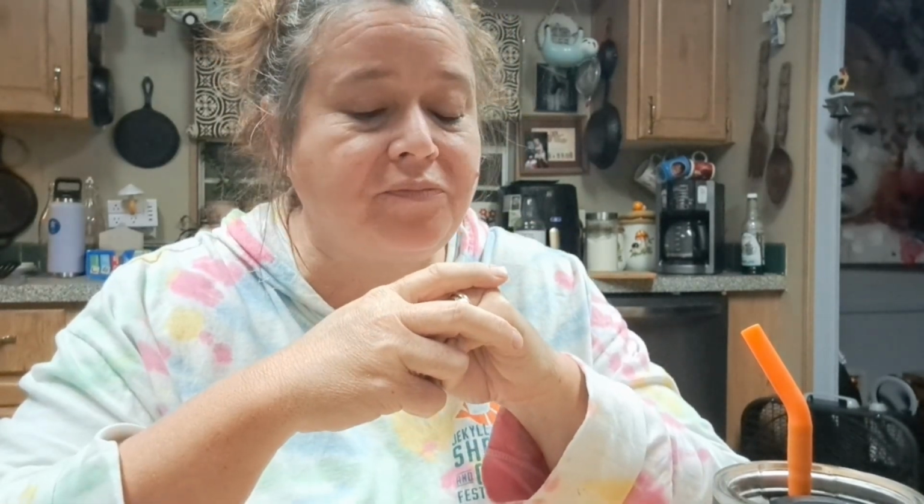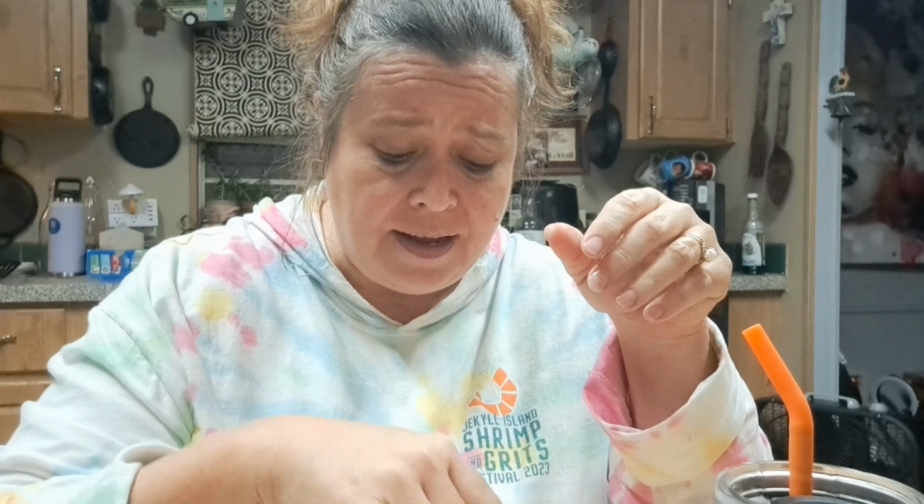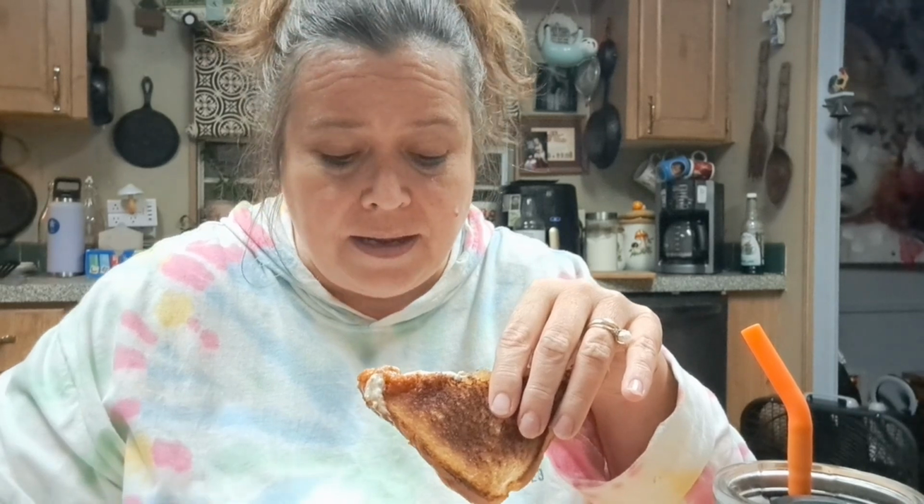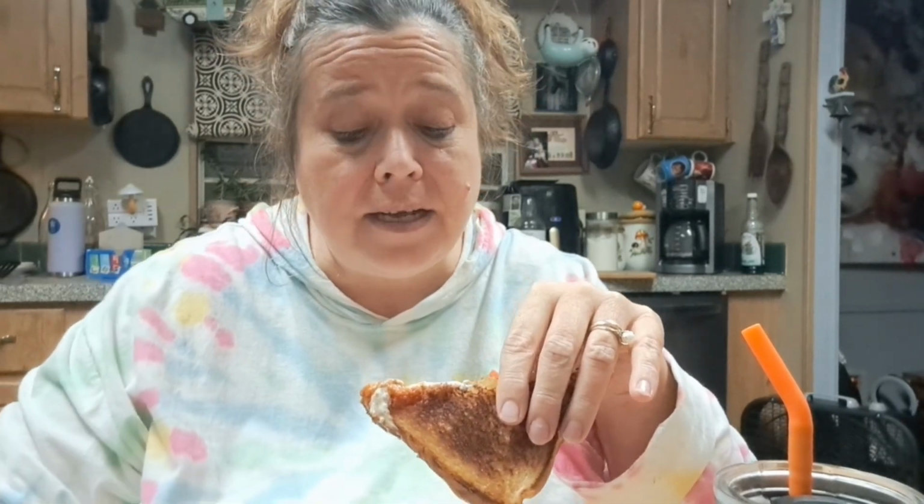Y'all, like it. That is good, y'all. I ain't never put no chipotle peppers in it. Plus that new hot sauce we got. I think that does it. The flavor is amazing. If you don't have any Petro's hot sauce, you can use any hot sauce, but this has like a smoky flavor. But these seasonings I used, this is the best chili I've ever made, hands down. Y'all gotta give it a shot.